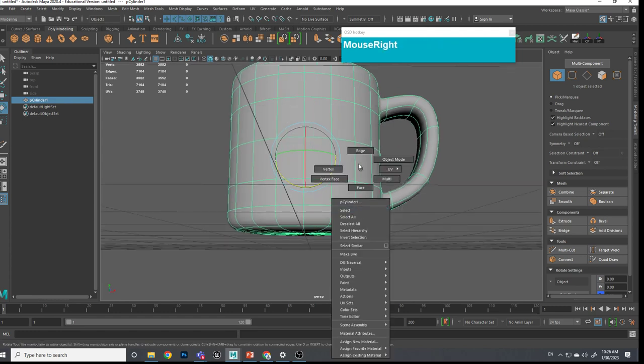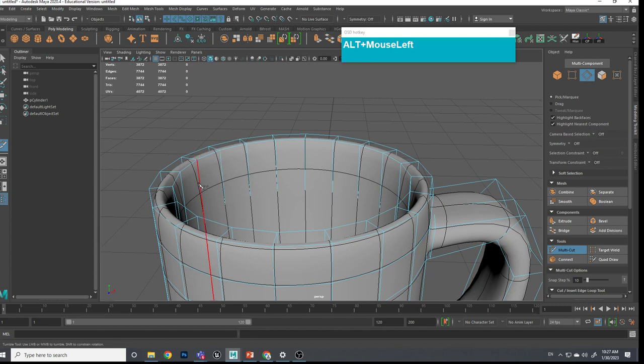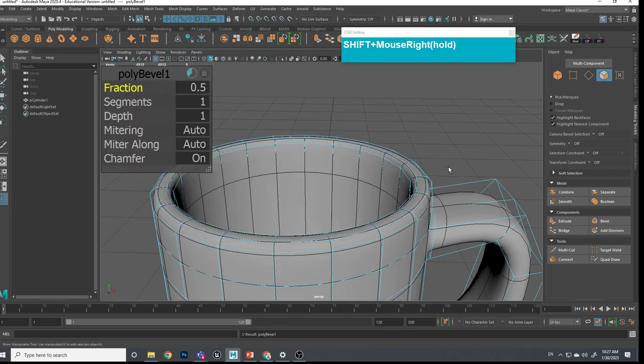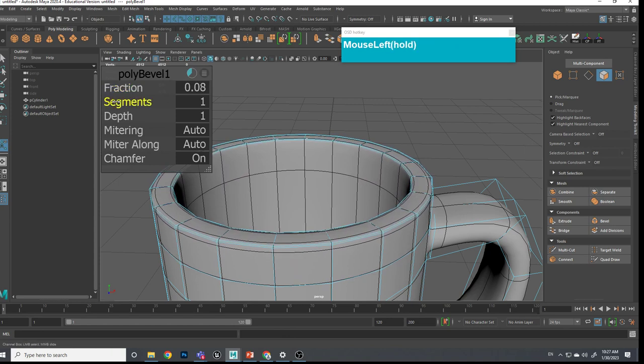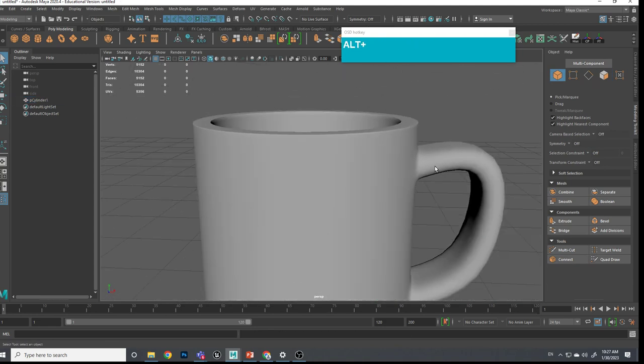I need to insert one edge loop at the bottom, okay, to do a hard edge. So I've switched over to multi-cut, insert one edge loop at the bottom. Then on top here, remember we can use bevel instead. So instead of using insert edge loop, I'm going to use this face selection mode. Select one face, holding down the shift, double click, and then all the faces are now selected. Then I'm going to apply a bevel. You can apply a bevel on the modeling toolkit, or my favorite is shift right mouse click and bevel face. Or you can press Ctrl B as a shortcut. Then I'm going to adjust the fraction and then give it maybe one more segment. Now I have an edge that is nice and smooth and quite thick as well.